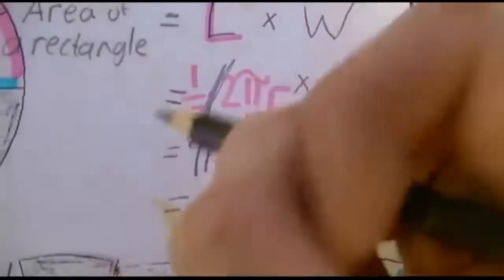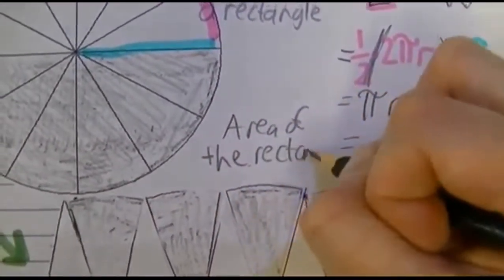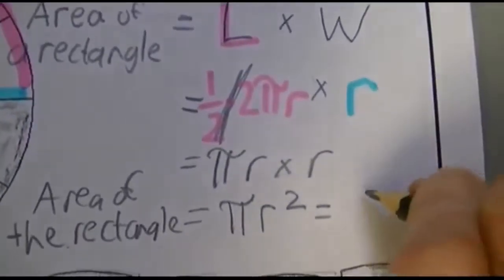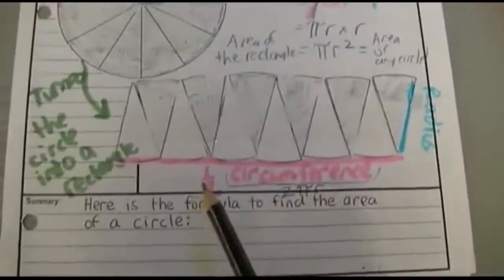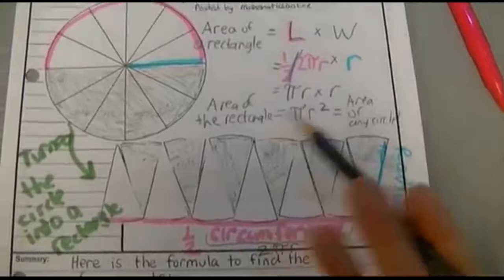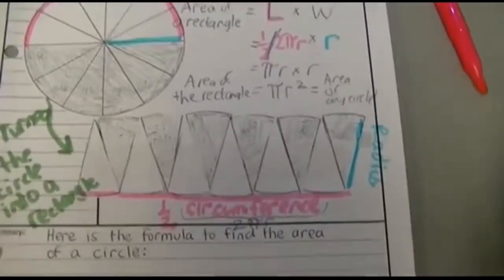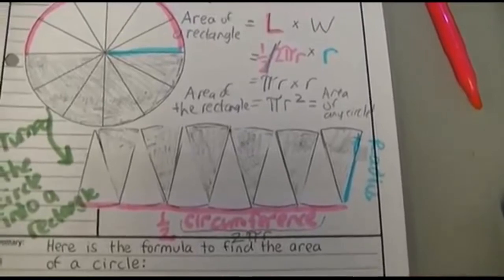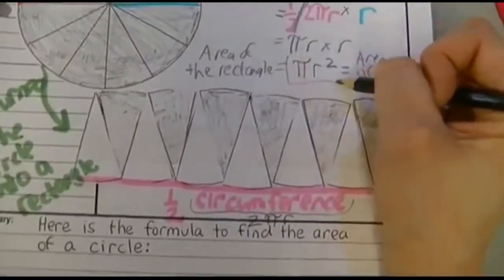So the area of that rectangle, which is based off the circle, is equal to, let me simplify this, pi times radius squared. And that's also the area of any circle. Okay? I don't think you have to memorize that for any testing or assessments, but that's more than the average person knows about area. If you ask somebody on the street, what's the area of a circle? They're probably going to say pi r squared. But if you ask them how they came up with that equation, they probably just say, oh, just because my teacher told me to memorize it. So this just shows you where it comes from, how we derive the area of a circle, okay?